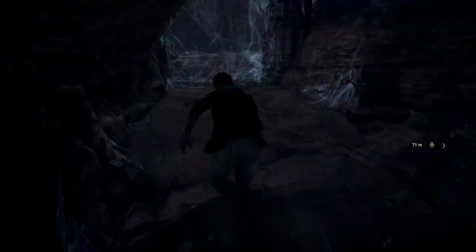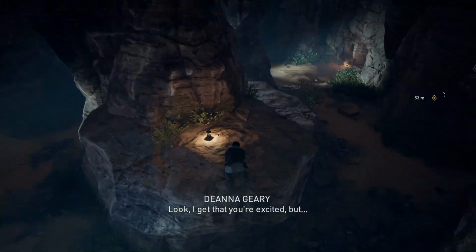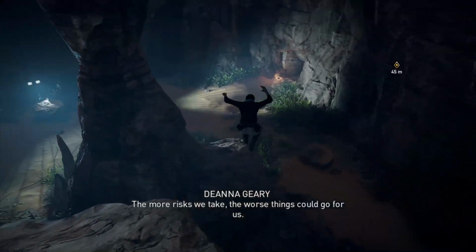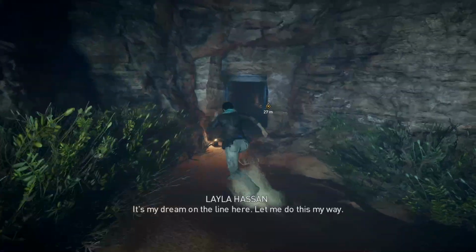I'm going back in. Why? I took a DNA sample from Aya. I want to see her memories. No. Look, I get that you're excited, but the more risks we take, the worse things could go for us. Oh, shut up. It's my dream on the line here. Let me do this my way.